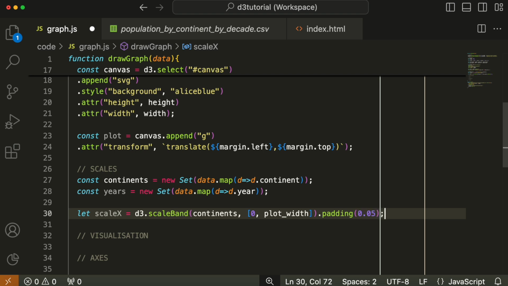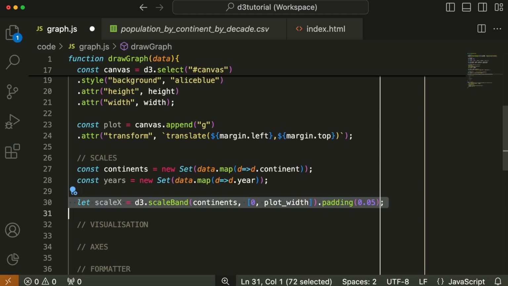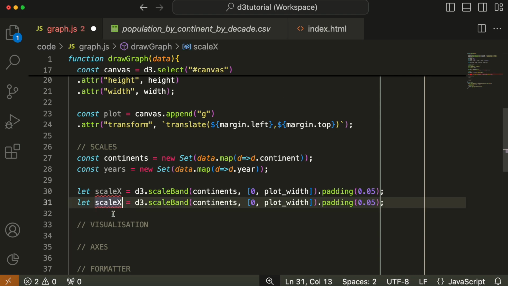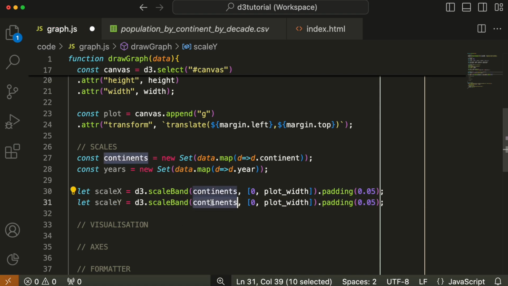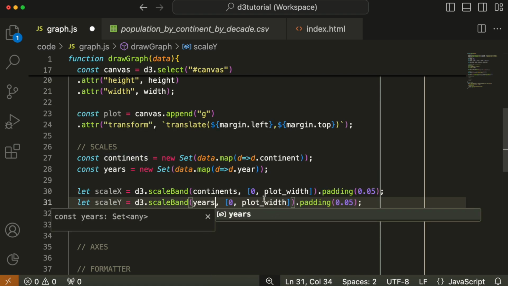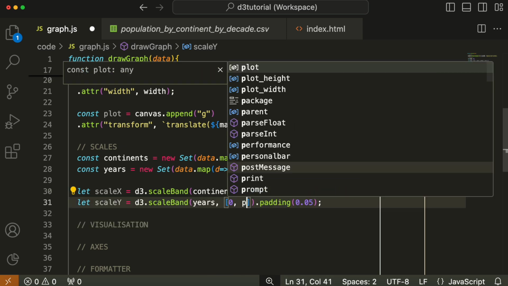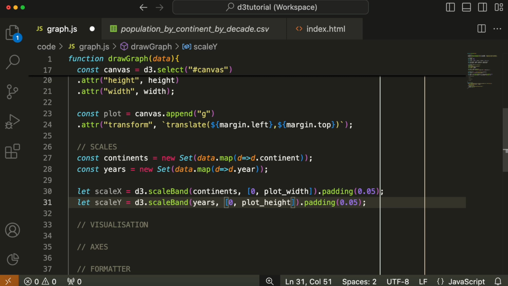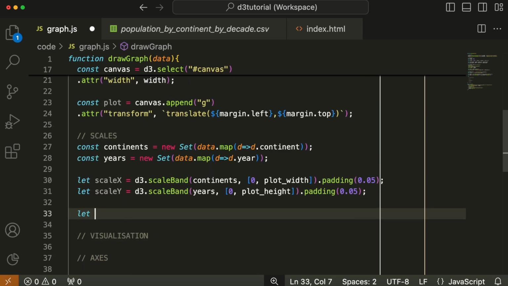Everything adds up nicely in a scale band. So for the X scale, we're going to have continents, and for the Y scale, we're going to have years. And the ranges then will be 0 to plot width, and 0 to plot height.